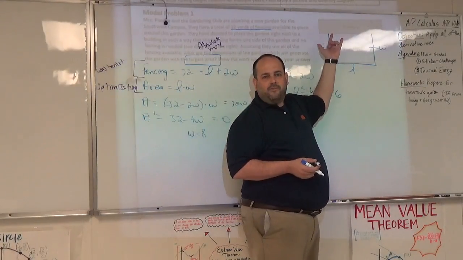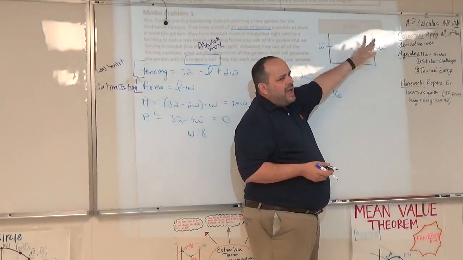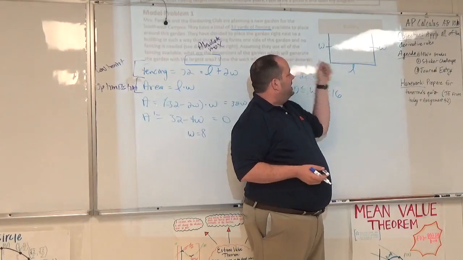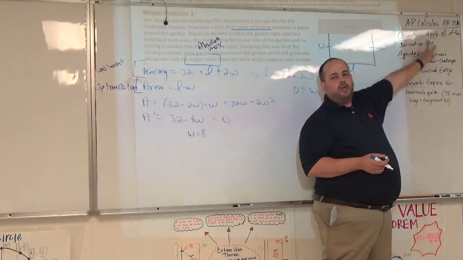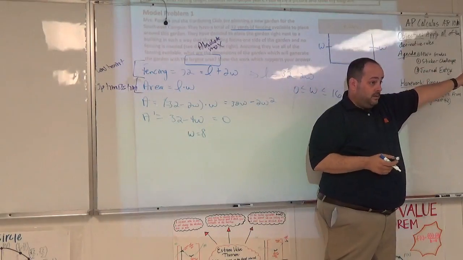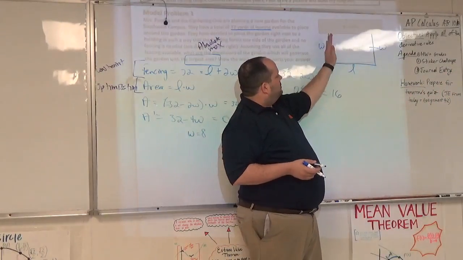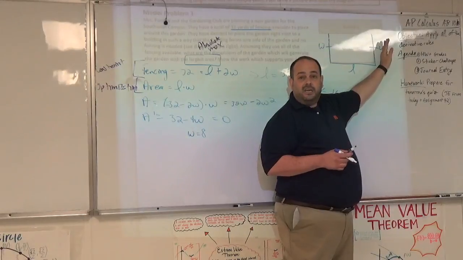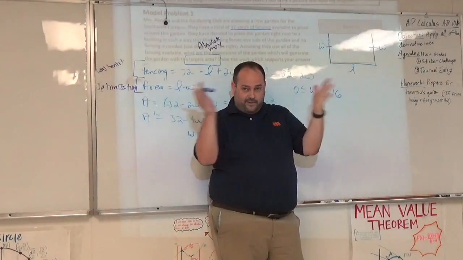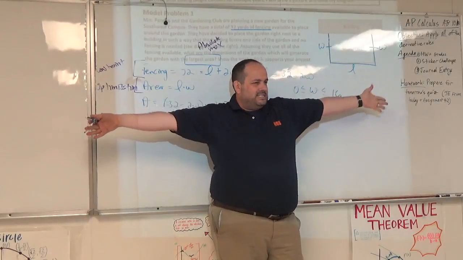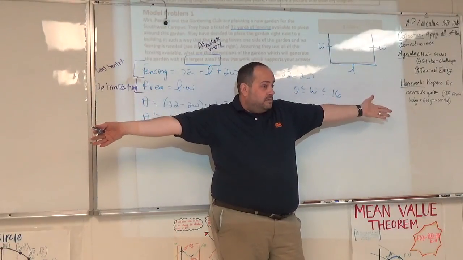Theoretically, what happens if you have a width of 0? You have no garden, right? You just say, hey, I fenced in an area by running 32 yards of fencing along the building. That's an option. The other extreme, you use 16 yards here, 16 yards here, and you have no length. These are like the natural boundaries. Bigger than 16, not possible. Less than 0 makes no sense.